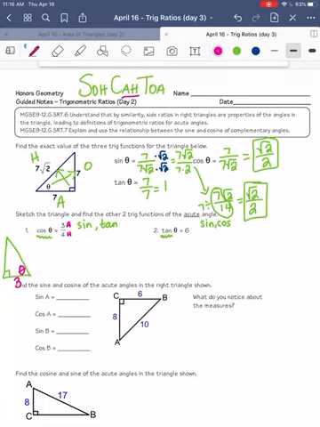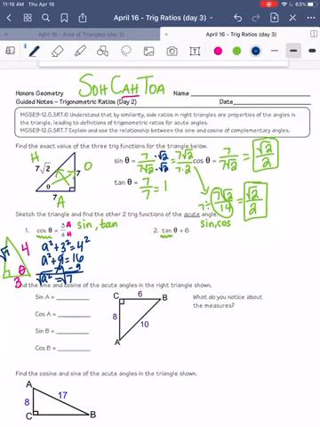So our adjacent is here and our hypotenuse is here. Okay? So in order to find sine and tangent, we need this opposite side. So what do we do to find that? Pythagorean theorem. All right, so we're going to do a squared plus 3 squared equals 4 squared. Alrighty, and now don't forget to square root it. So this one is root 7.